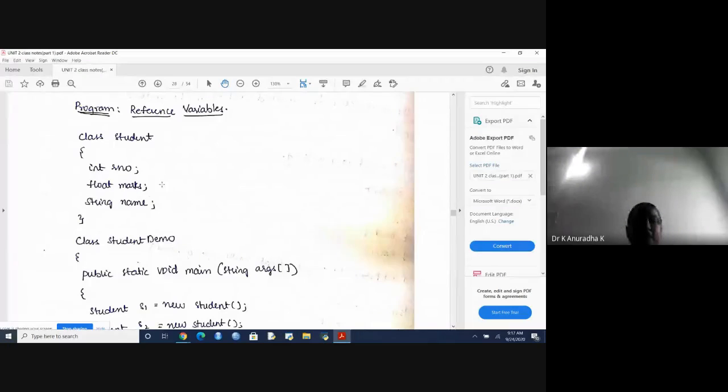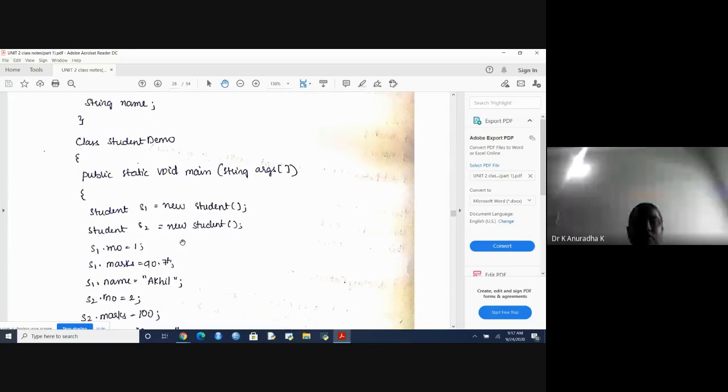What is the default constructor? Student(). Inside that constructor, as already explained, roll number is assigned 0, marks are assigned 0.0f and name is assigned null, because the default constructor assigns default values for all the instance variables of that class based on the data type. Already explained this concept.